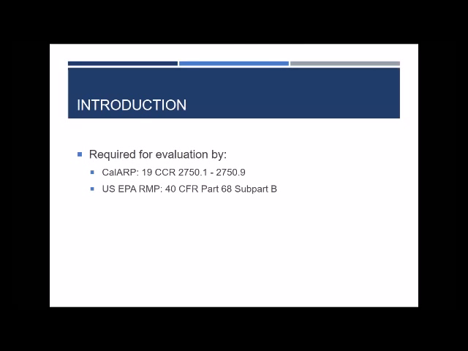For the introduction, these are the regulations that outline the requirements of the hazard assessment. As you can see, we have CalARP and the EPA RMP. OSHA does not require a hazard assessment, so if you are not covered under CalARP or RMP, then you don't have to conduct a hazard assessment. And these are the actual regulations, so you can look them up and read what the regulations require.